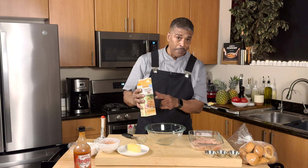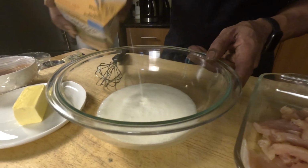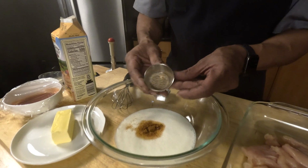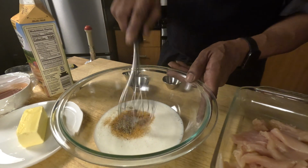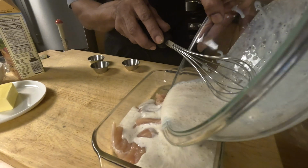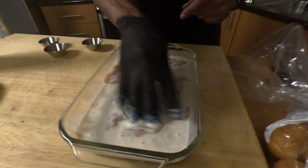So I got my chicken pounded and cut. I want to get it marinated. I've got some buttermilk. To my buttermilk, I'm going to add some cayenne pepper, black pepper, and kosher salt. Get that mixed together. I'm gonna pour that marinade on my chicken. So I'm gonna cover this up and marinate this overnight, and we'll come back to it tomorrow.